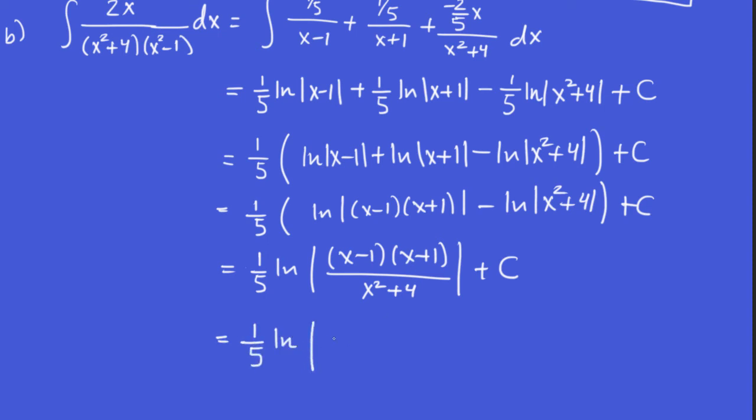And why don't I just multiply out the top here? You know, x minus 1, x plus 1, that's a difference of squares, so that's x squared minus 1 over x squared plus 4. And that's a pretty nice way to leave our final answer, I think. So there we go. That's our answer for this question.